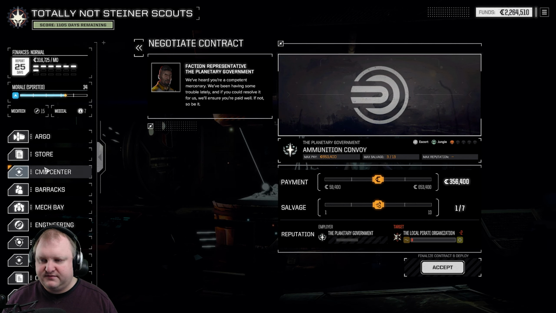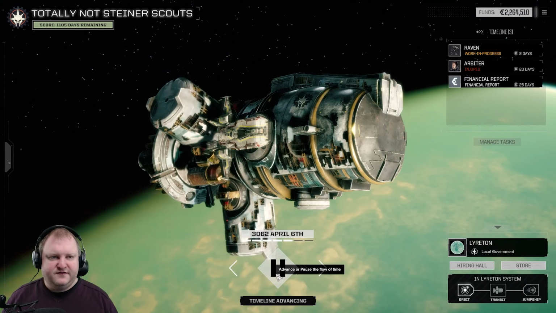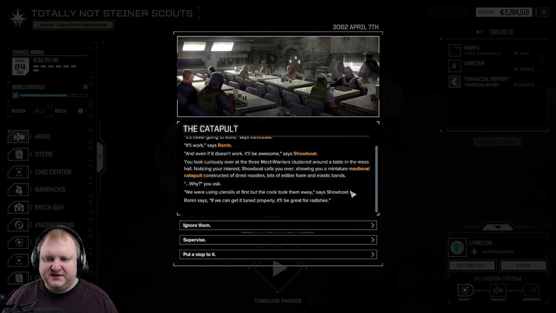The Raven. We need to wait for the Raven real quick. It's 2 days or so of work in progress. What's going on here? The catapult! Three mech warriors clustered on a table in the mess hall. They build a medieval catapult, constructed of dried noodles, bits of edible foam and elastic bands. Why? We were using utensils at first, but the cook took them away. If we can get it tuned properly, it will be great for radishes.